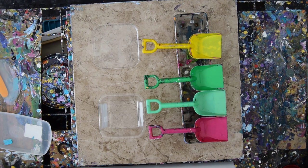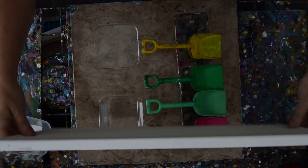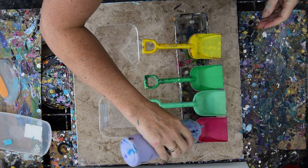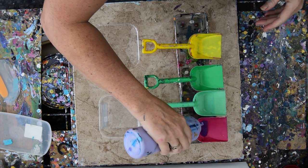Hello again, it's Priscilla Batzell in Spring Hill, Florida at Expressionist Art Studio Gallery in the backyard, and I have a plan. It includes putting paint in those shovels right there and adding it to a 10 by 20 inch canvas. Hopefully you can see all of that. My glasses are right there — I love it when they're handy. I'm going to try and be a little faster this time, and I'm going to shake my paint before I use it. That was Floetrol.